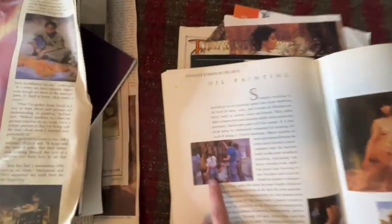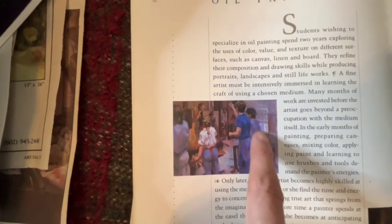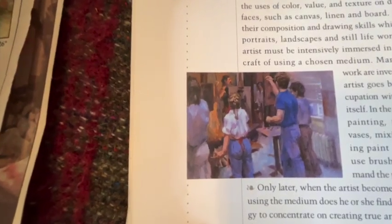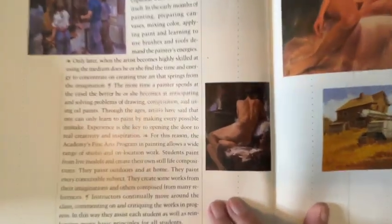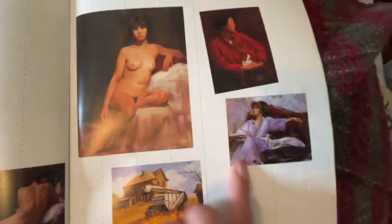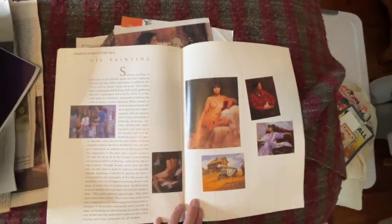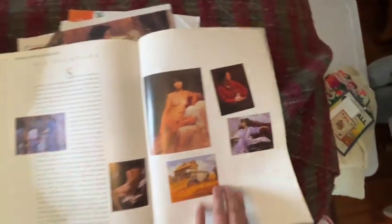This is a painting that someone did. I don't know who, because they don't tell us, but that's Nancy. And that's Scott right there, the one with the dark curly hair. You can totally tell Nancy. She used to French braid her hair all the time. This is one of Scott's paintings, and that's one of Scott's oil paintings, and that's one of Scott's paintings. So they have three of his on this page. He was a little bit of a boy wonder.